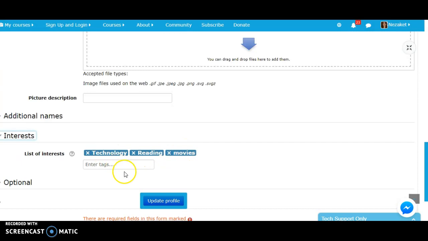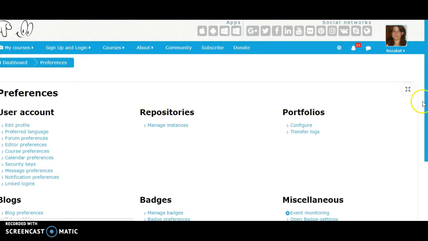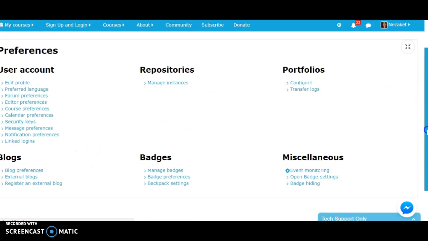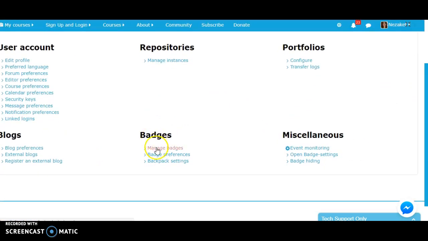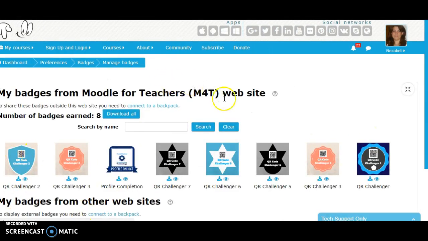Yes, and yeah, there's nothing to update right now, but it can change later. Let's again update it. Anything else I want to update here? Badges, I don't know if I have any badges here. Let's look at what I have in manage badges. Yeah, these are the badges we gave while we were running the QR Codes in Action session.